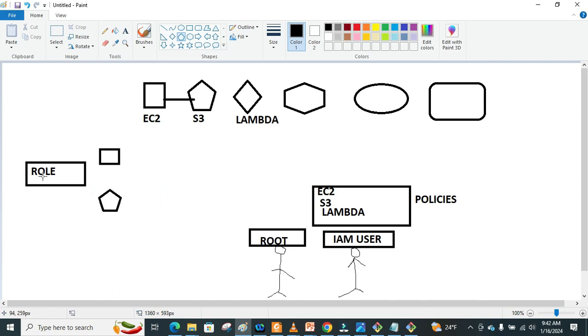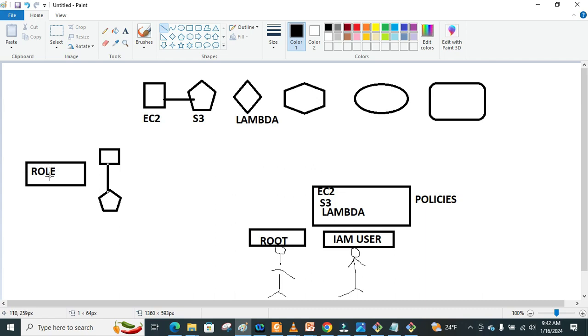I've created a role, and then this role has a policy. This is where it becomes tricky. The role has a policy, and that policy is that the role will link EC2 to S3.